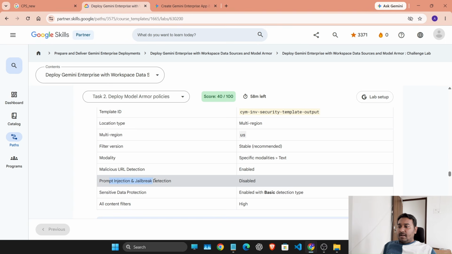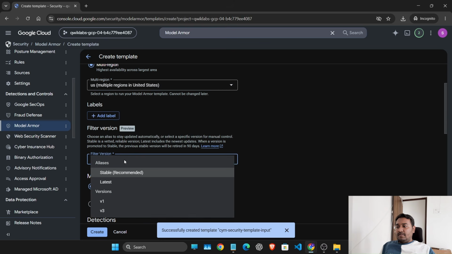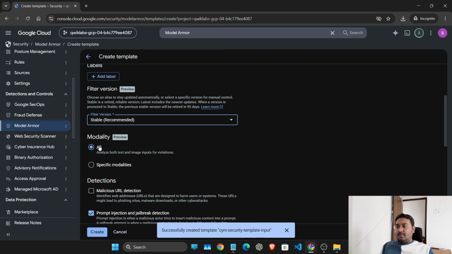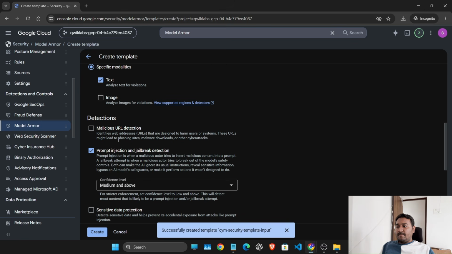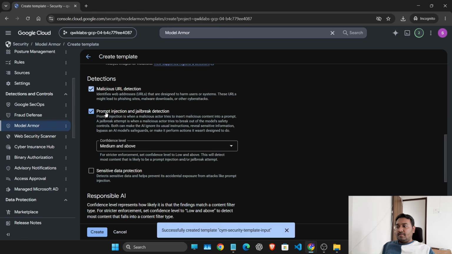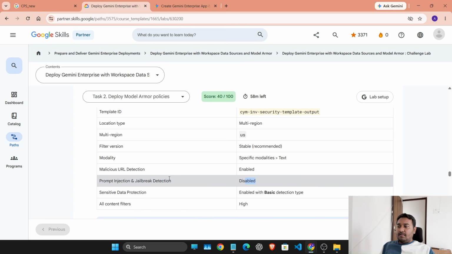Prompt injection and jailbreak detection. This is disabled. Okay, till that everything is same. Multi-region US, filter version stable, modality specific, text only, malicious URL detection. Okay, prompt injection is disabled, I guess, right? Prompt injection disabled.